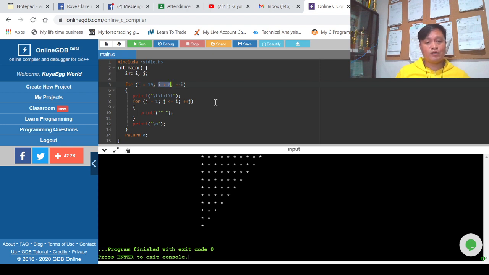And when i becomes 0, it will exit from the loop, and I will be able to display an inverted pyramid. Okay? And I have here j as 1, then it will end if my j is less than or equal to i. If this condition is false, meaning my j is greater than my i, then it will exit from the loop.